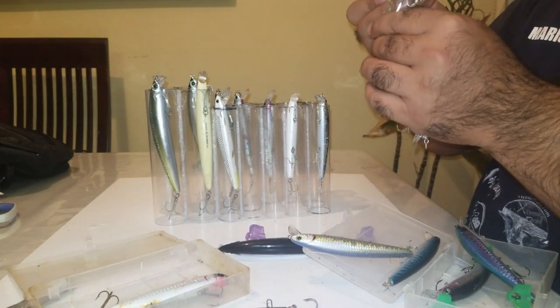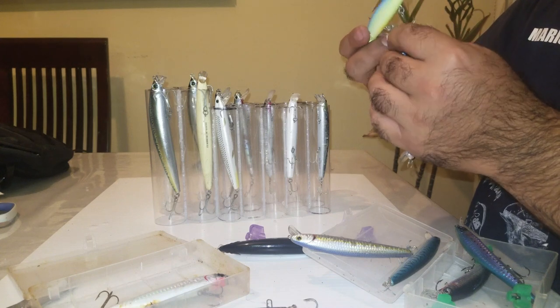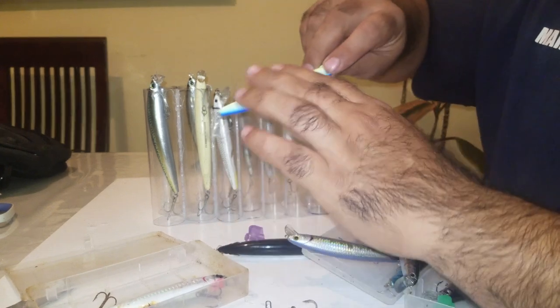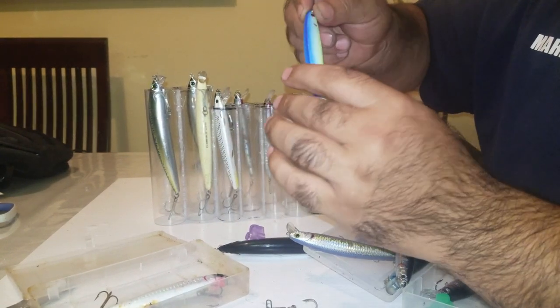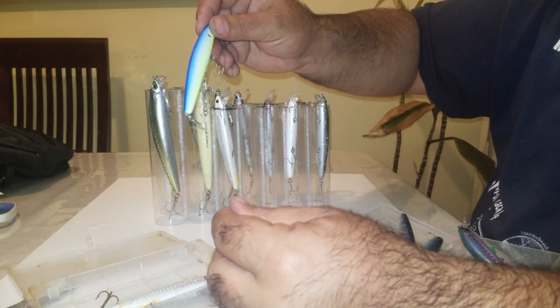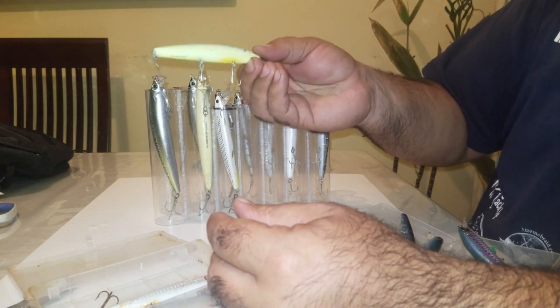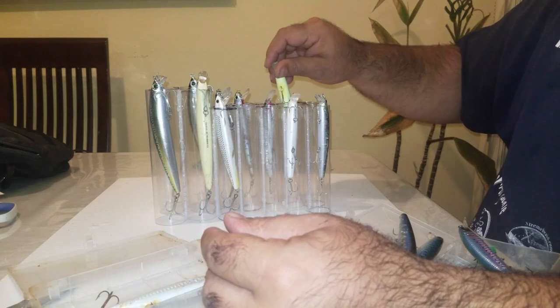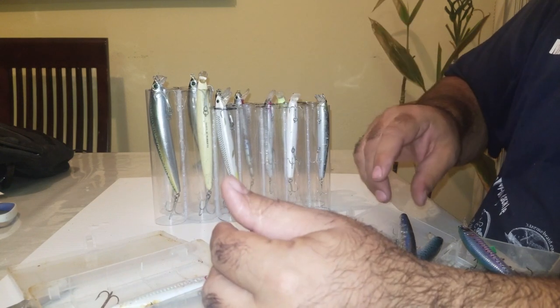And I'm trying to prevent the paint from getting scratched up too, because the paint jobs on these are pretty good. Like this matte colored one. This matte colored one is so nice at nighttime. I've used it at nighttime, and I've gotten hit a couple few times on this one. It's a very good color at nighttime. I'm going to keep this one over here with the white one. I use the white one at nighttime too.